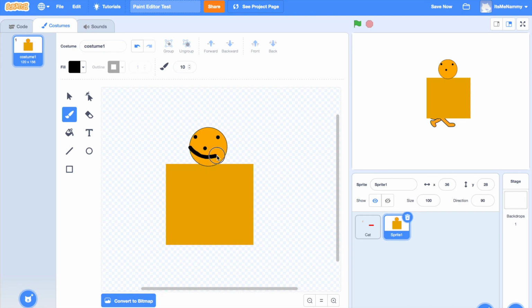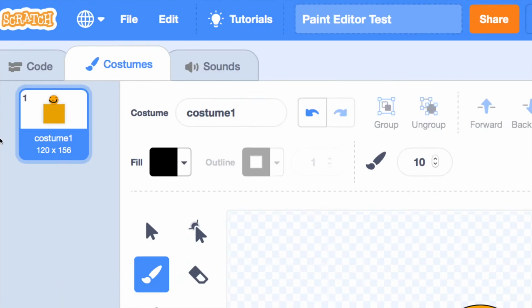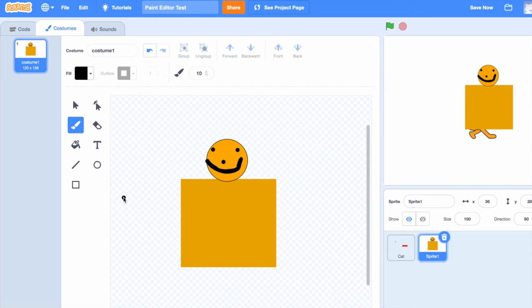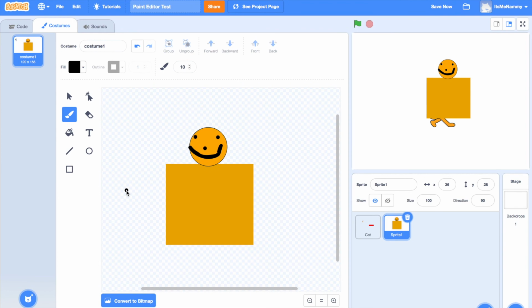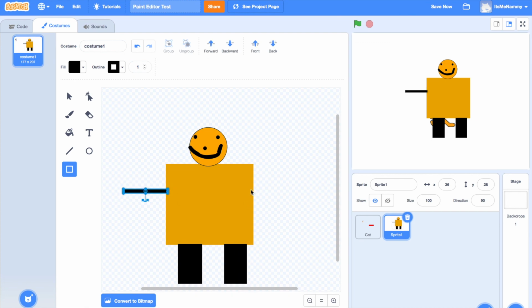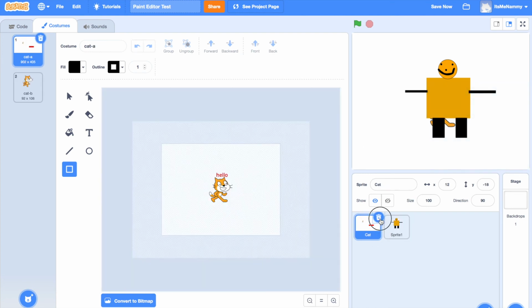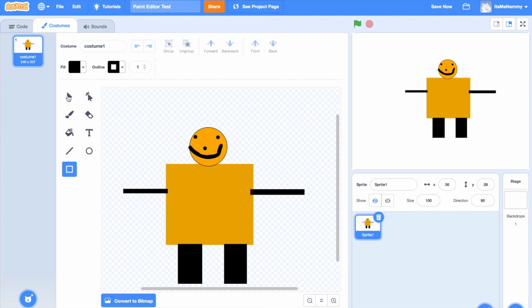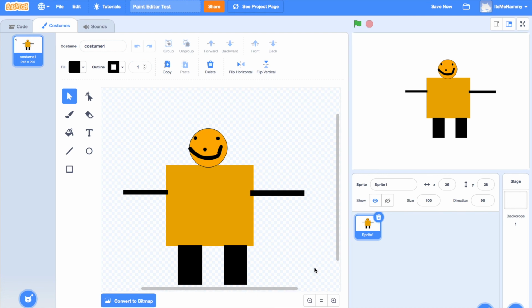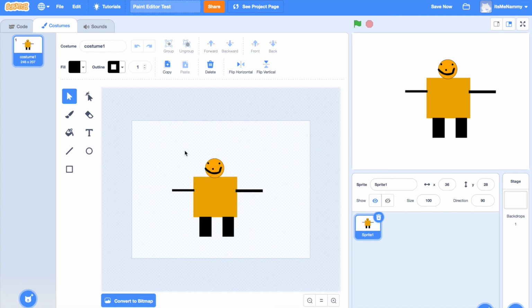Of course, I'm trash at drawing, so of course, I am very bad at making that work. So we have our little stuff here, and then you can add extra additions if you like, the foot and the arms. Now, don't take inspiration from Bob, guys, because yeah, let's get rid of Scratch Cat, okay? Now, don't take inspiration from what I have drawn here, because for some reason I have made something horrible and I have really no idea why I've made this. So don't take inspiration from this. Become a true artist and draw something really good for your game.